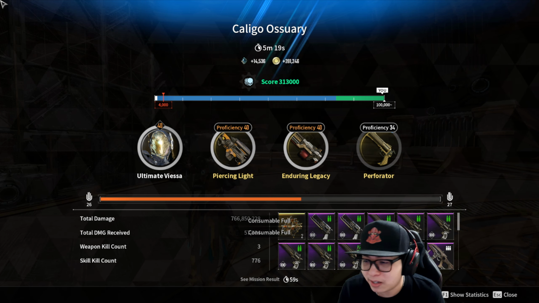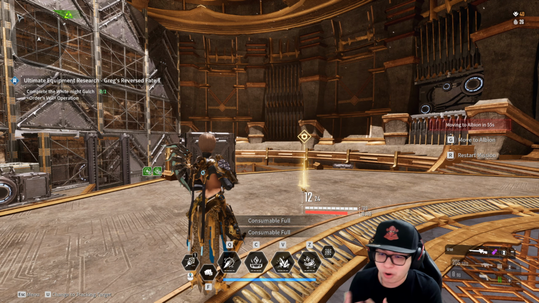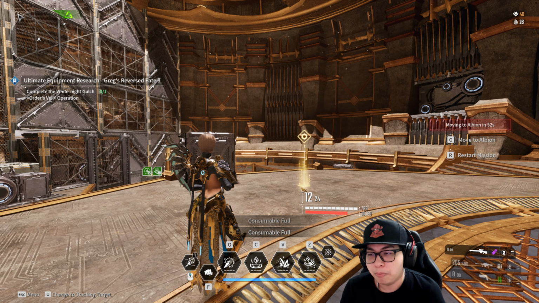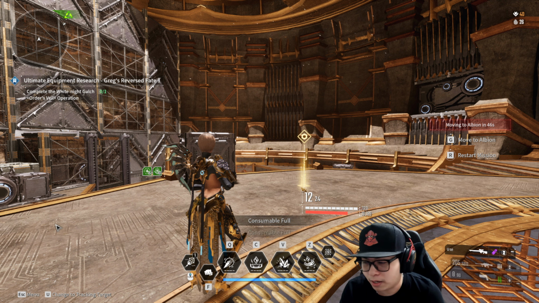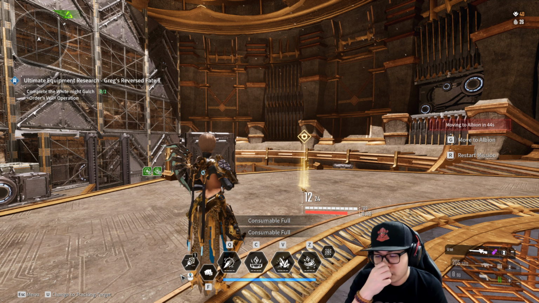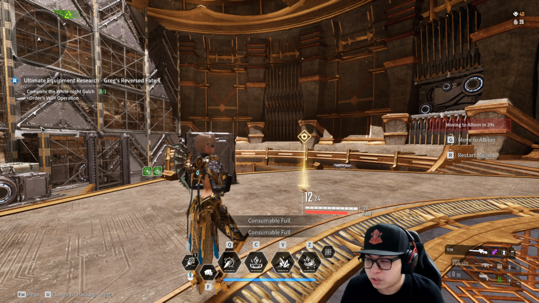Have fun with Viessa. I know you guys have been wanting a Viessa build for a long time, and realistically speaking, I wanted to release one last season, but I didn't really have the opportunity because in the last season, what actually happened was that Viessa was hot garbage, and until she got this recent buff, she wasn't that good to use. She was okay, but not great, all right? So that's why we're only releasing it now.